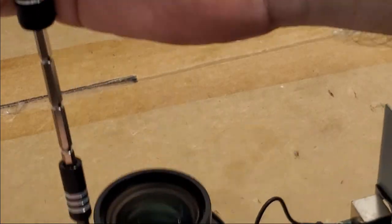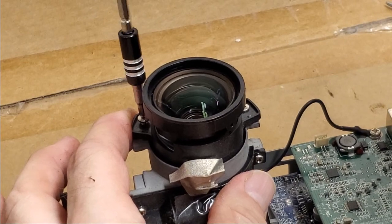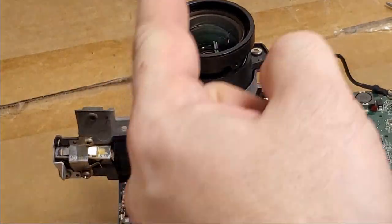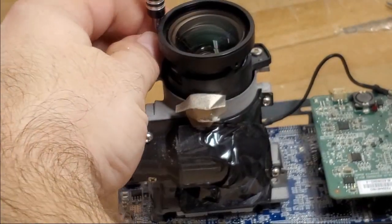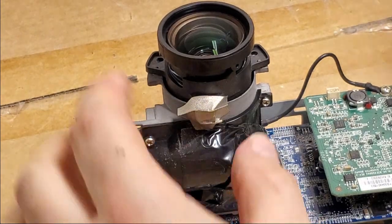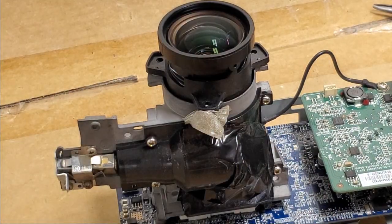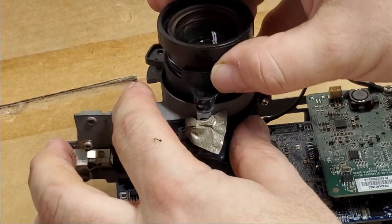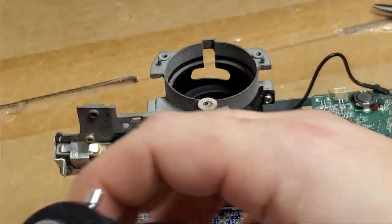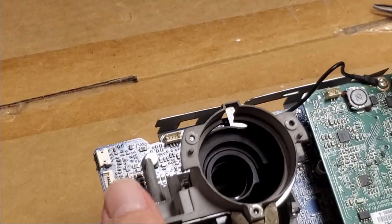But I also want to check in this lens and make sure we have no other problems inside. I'm pretty sure we're good, but I'm gonna work this way back first, and then we'll put it together and start troubleshooting it with a picture once I verify there's nothing blatant in the way. Seems okay. And that all seems reasonably okay.